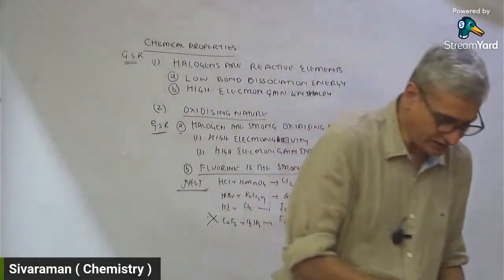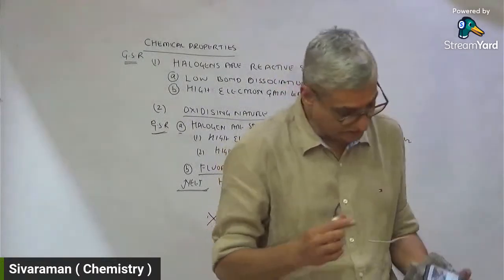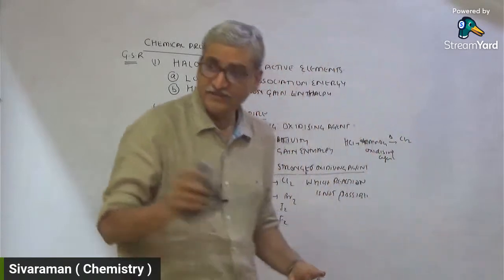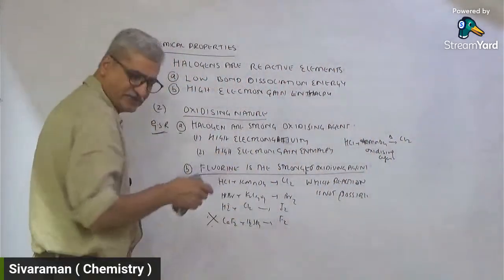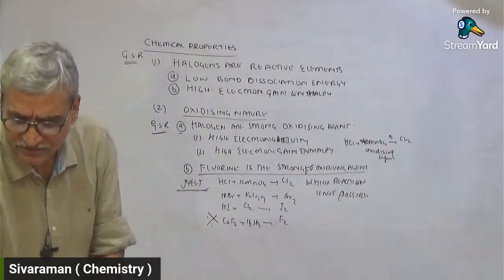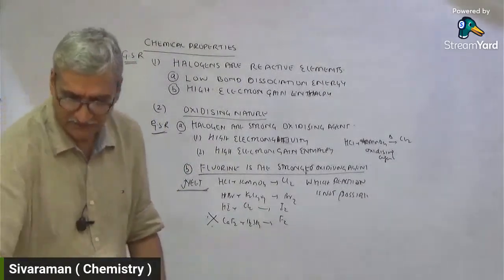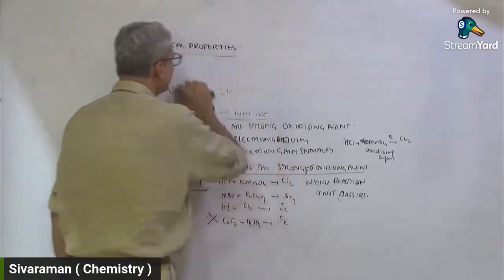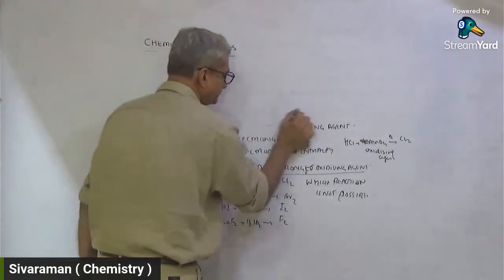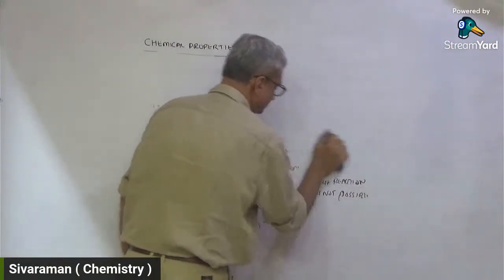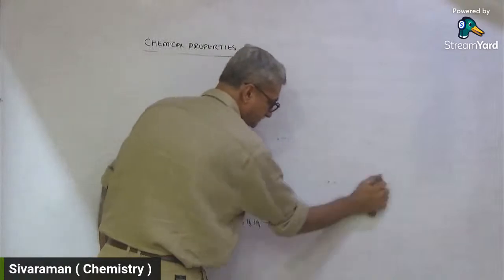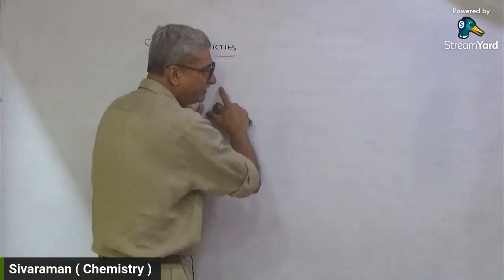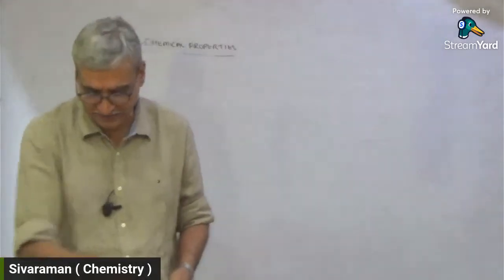Then we have reaction with metals. There is an interesting question over here which they have asked. I am discussing only questions which they have asked. There is a theory part and that is converted into a question over here. So next is what? See, there is a theory and how the question is framed. I'll give you both aspects.